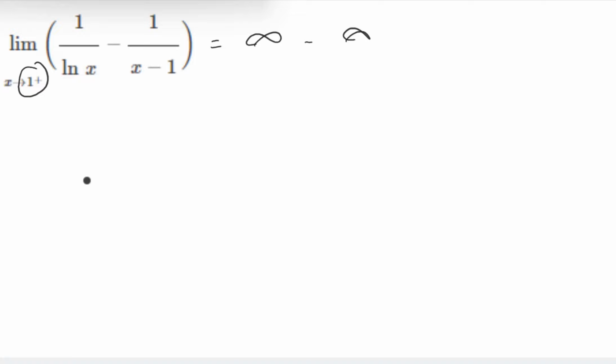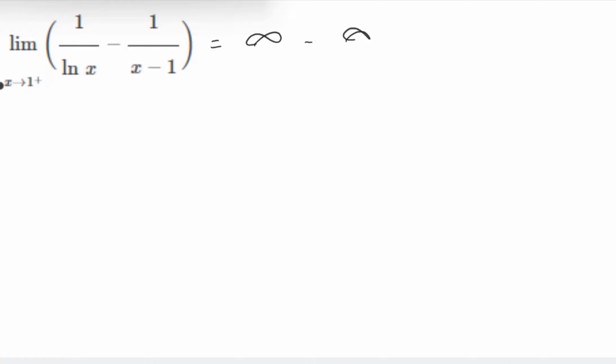So again, now let's look at how can I take this and change it into something that could work with the L'Hopital's rule. Now, this is a difference. It could also work with sums because you could get infinity and negative infinity, although it very rarely happens. Typically, we get infinity minus infinity. So this typically happens with differences more than sums. If you get infinity plus infinity, it is infinity. So it just goes to infinity. That's not an indeterminate function.